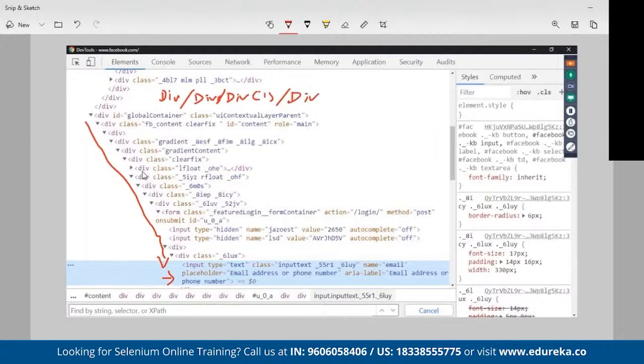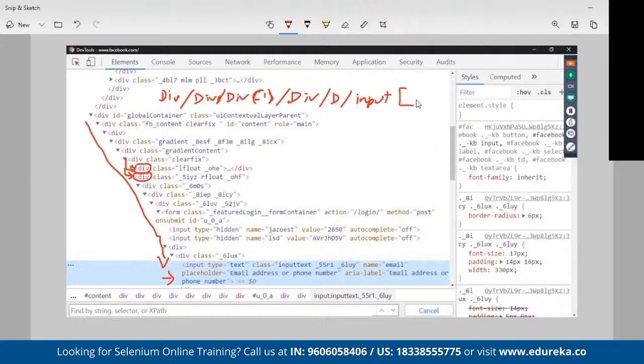When you see this as a part of this, this is the parent of these two children. When there are two children, we specify first child, second child. Then div, this way it keeps going, and the last you will receive is input.